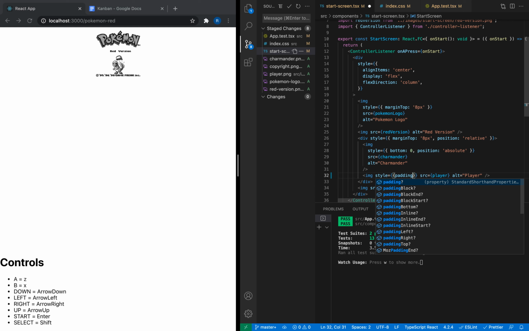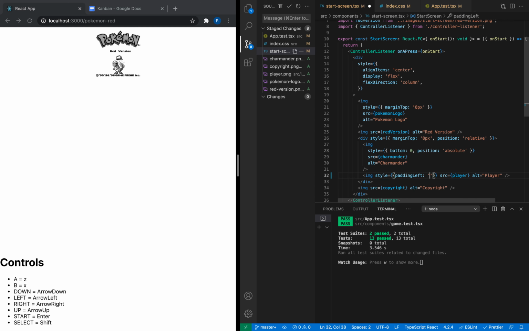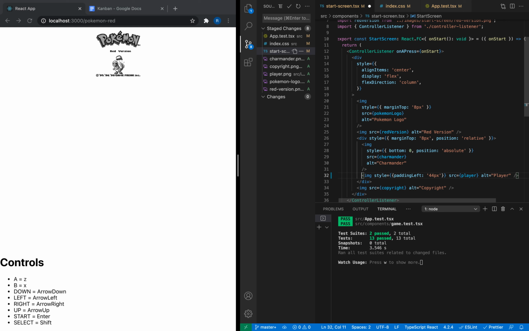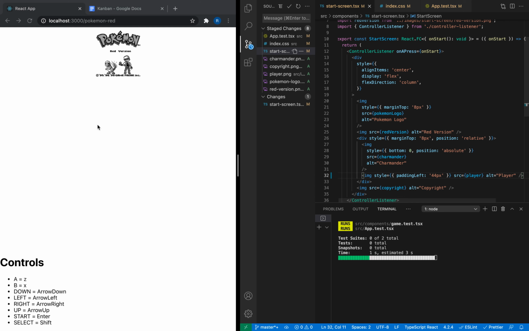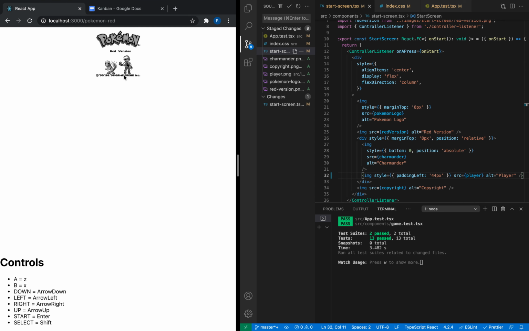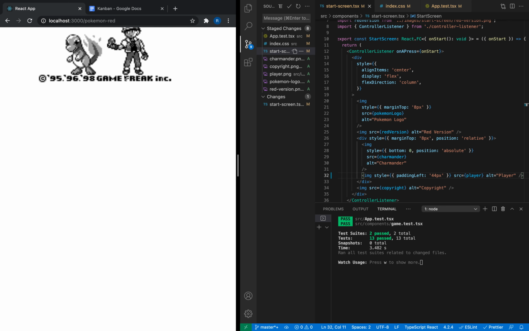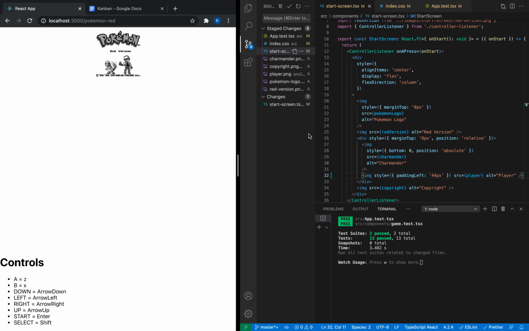So that basically just translates to having a padding on the player of double the amount we want to center it. And by the way, I think I said centered left. I meant 22 pixels right of center. So we're going to add a left padding, double the amount that we want. And now we see, basically the way I was checking it is that red's foot should be 2 pixels left of this F. It's really hard to tell without going into the inspector, but that's the padding we want there.